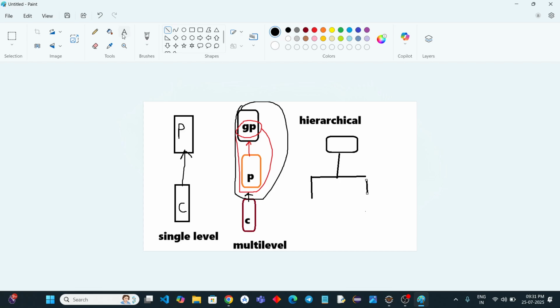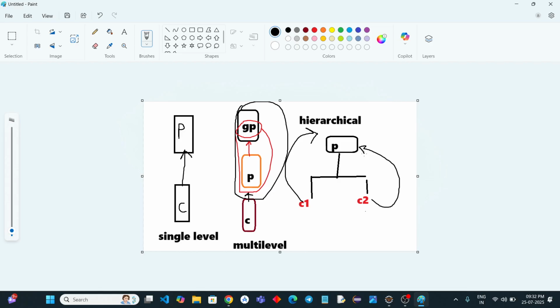In that case, what happens? Child one also needs to extend the parent class, and child two also needs to extend this parent class. This kind of concept is known as hierarchical, meaning a tree-like structure.